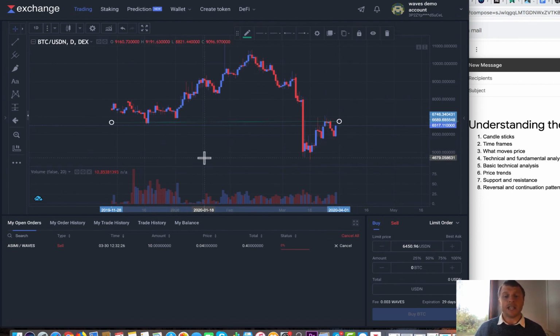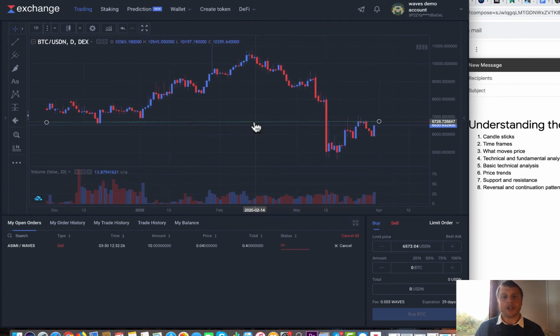But you can use multiple indicators. So you might be using a continuation pattern with support and resistance, with trend lines to assess, plus your bias, so which way you think the market's going to go, to assess whether or not you'd place a trade. Look, that's pretty in-depth stuff. Like I said, it can take years to work out how to analyze charts properly, but I think that can give you some basic tools to see what's happening with price. You can assess it and understand a little bit more about what you're looking at when you arrive on the charts.